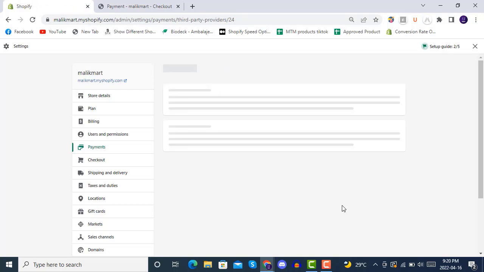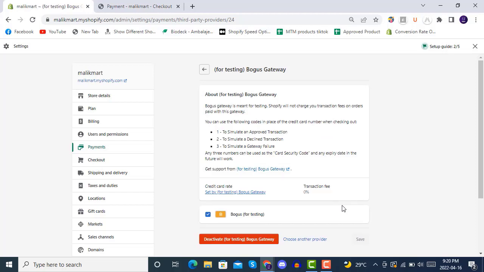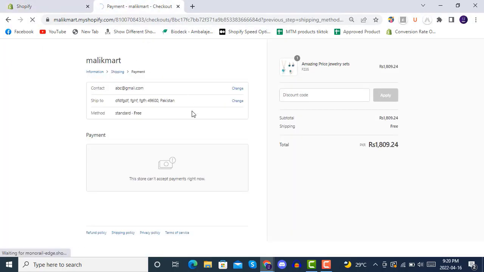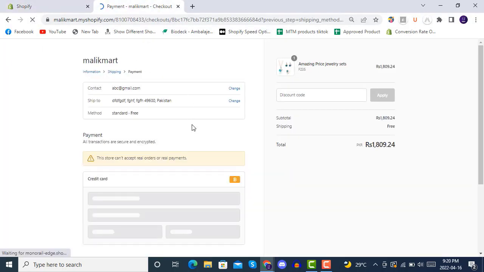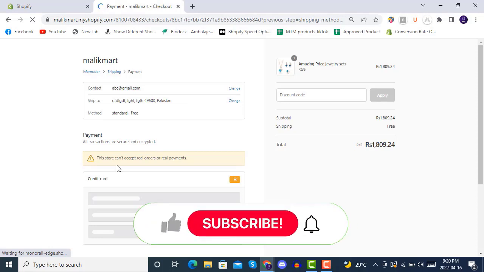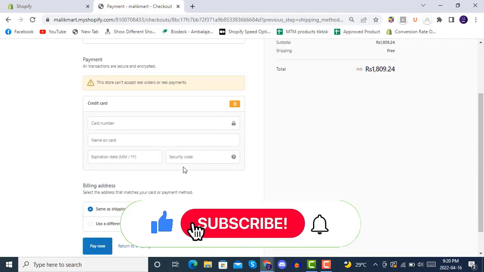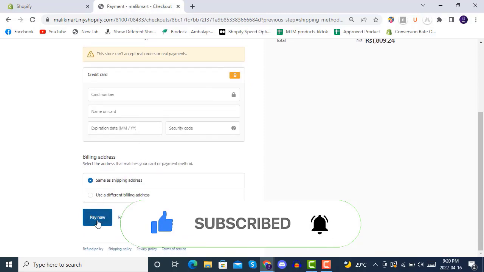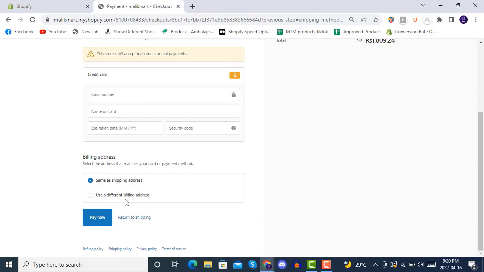Okay, we have activated the test payment method. Once it's activated, we will just refresh this. So it's saying it's not a valid order. Here you see we have some credit card options available. So when somebody gives their information and clicks pay now, it will be paid.